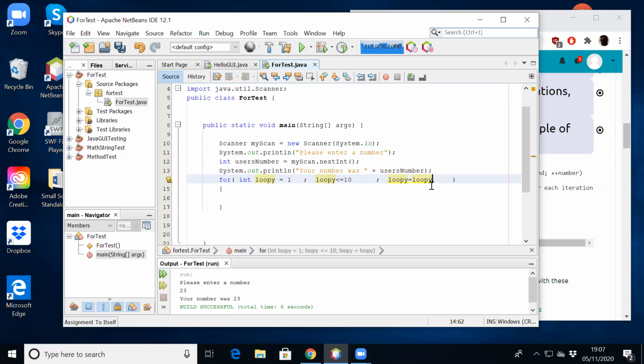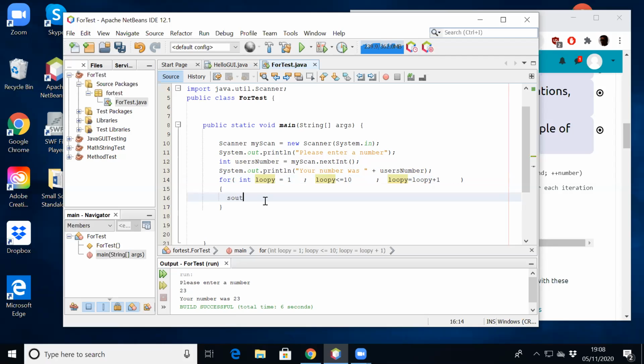You can start to use these shortcuts later on if you continue on with coding, the shortcuts are useful then, but I think when you're learning, it's always good to just have these full versions in just now. So loopy equals loopy plus 1, which means that each time the iteration happens, we're going to add 1 on to loopy.